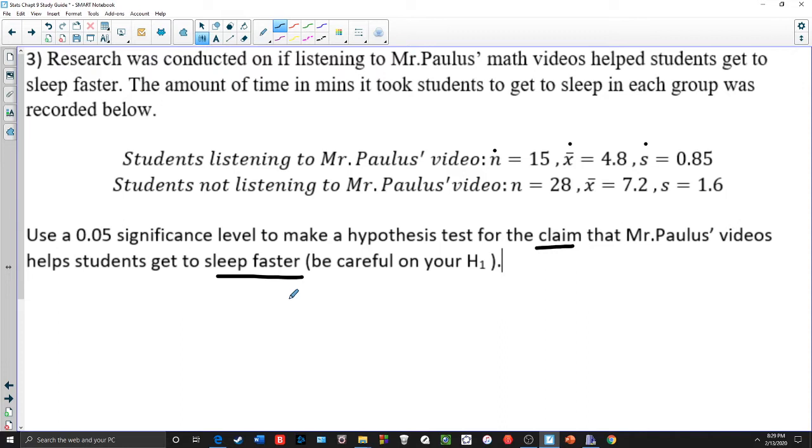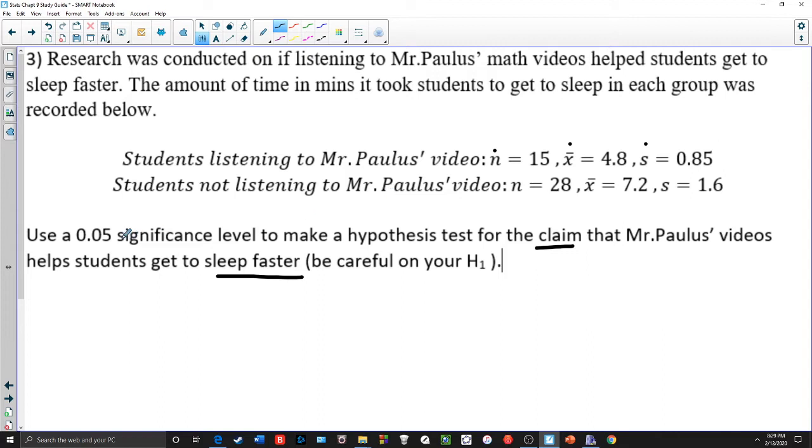How can we figure out if somebody gets to sleep faster? Well, that would mean that their average time to get to sleep was lower, right? Well, x bar here represents the average time to get to sleep. So this is probably another t-test one. And once again, probably another one where I'm not subtracting them. I'm simply comparing one group of people to another. I'm not trying to find their difference at all. I'm trying to find average sleep time on this one versus average sleep time on the other one.